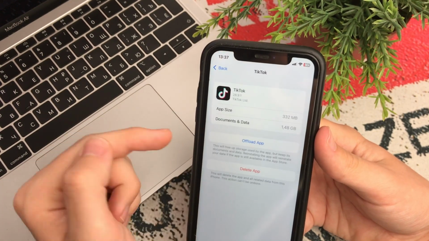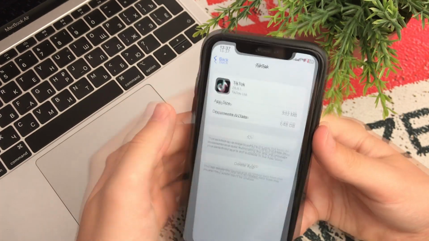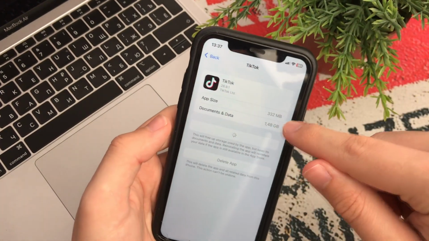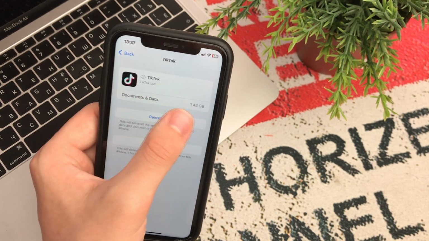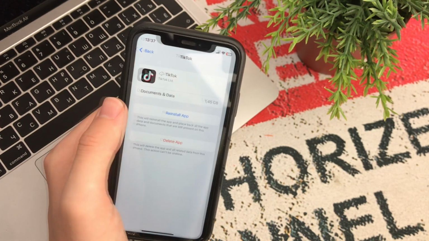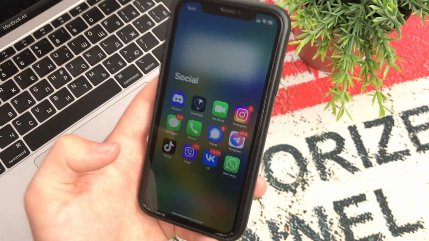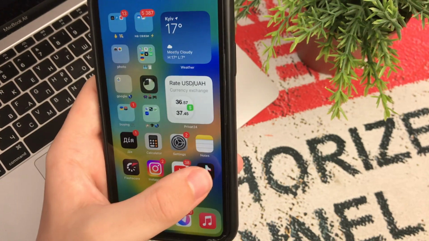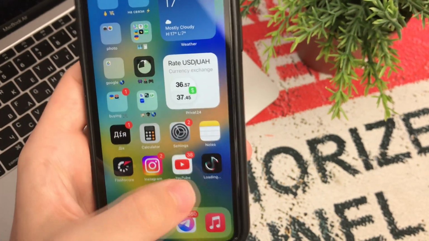Go down below and find TikTok. I click here and click Offload app. Now this app is offloaded and is no longer taking up as much space. In a couple of seconds I've cleared the space. Now to restore the space, click on the application icon and it starts unloading. It's such a great and easy way to do it.